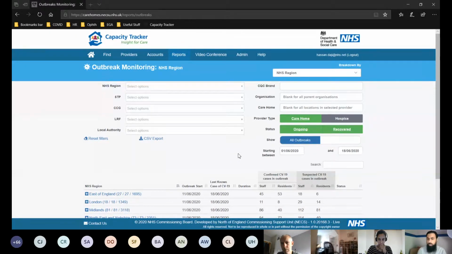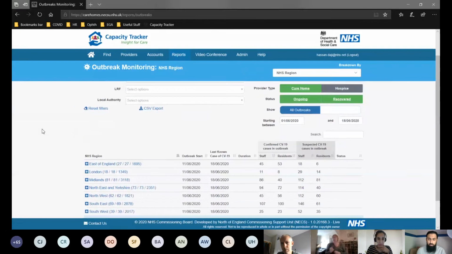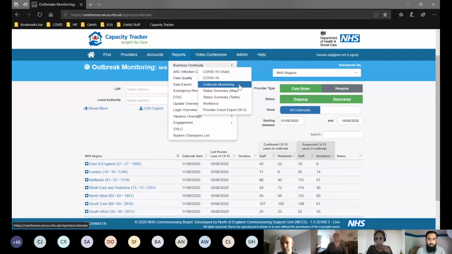So the idea behind it is whenever they update on a daily basis, there is an algorithm in the background that's assessing whether or not there's still an active outbreak. Sanjit, do you want to take questions on COVID-19 reporting, or shall I move on and then take questions at the end? Yeah, there's a couple of questions in the chat box around what the ongoing status means. I think that's going back to the COVID-19 status reports.